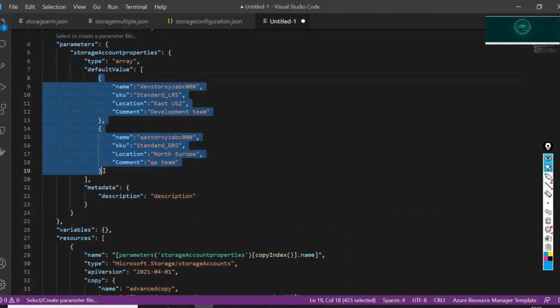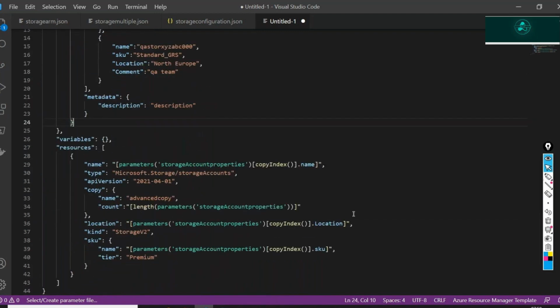Because we have two blocks here, two items or two objects, the length will become 2. So I am making sure to give the length in this way. Okay, good until here, guys. So I'm saying the count is not.